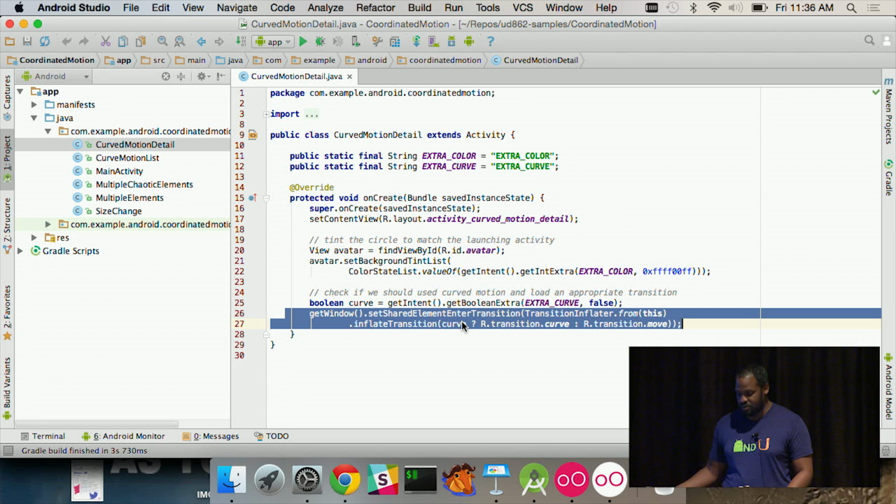It just has a simple Boolean check of should it move on a curve or should it just be a straight motion back. And that's another thing I didn't mention before. You should try to move things on curves as much as possible.